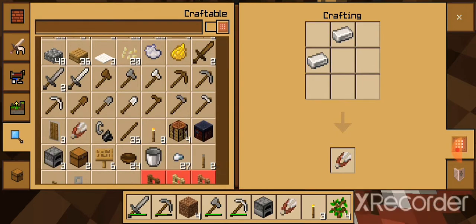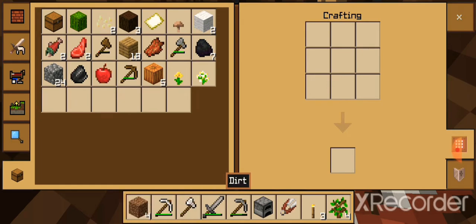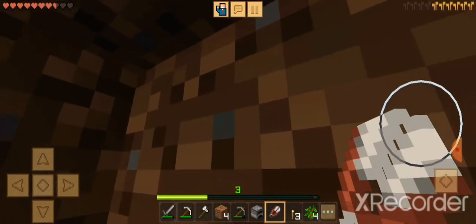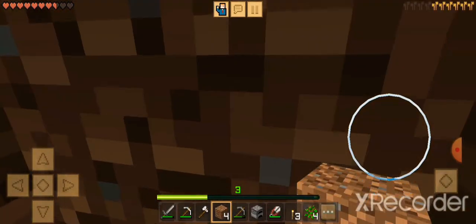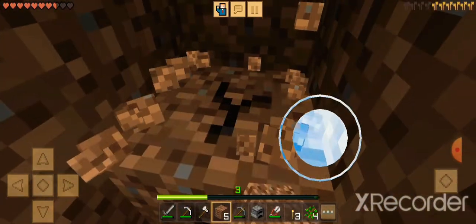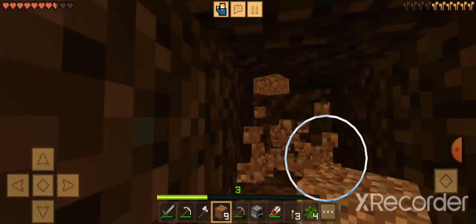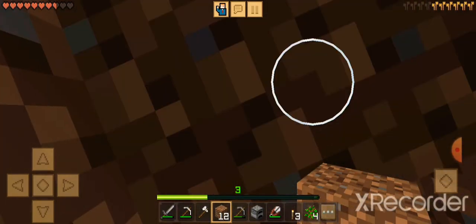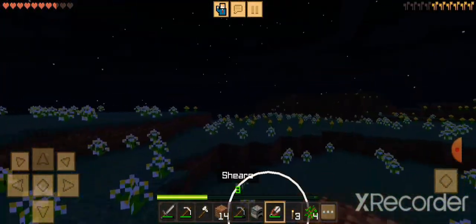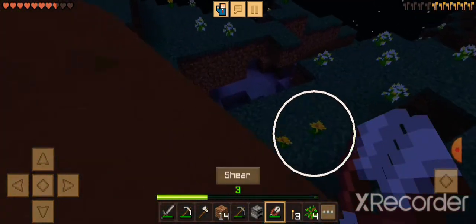Shears. Axe, did I make an axe? No. Boom. Boom. No, no, no, no, no. No! Why here some skeleton or some animal? Some creature. I'm rushing. Here, sheep, sheep, sheep. No! Or not the black one. Gee.